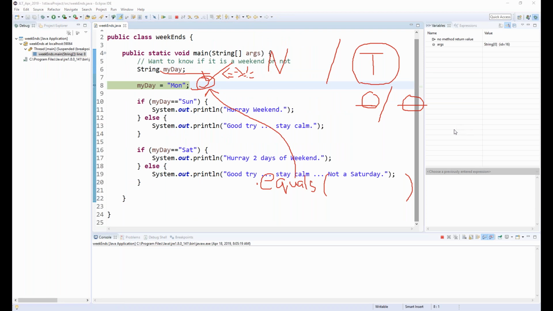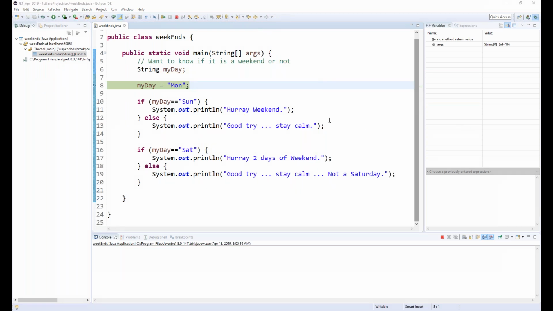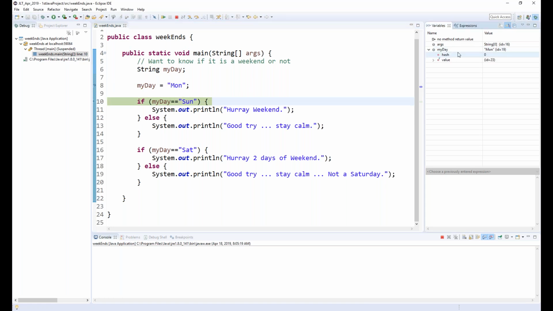Now let me erase these drawings and see. Have I created a variable called mon? Yes. Have I put any value into it? No. So let's assign that value. I will do step into. Now my day is a string and it has mon. It actually stores it as a hash with 3 characters, however, the way it stores it is not my problem. Stay high level, team. Don't go very deep or low level.